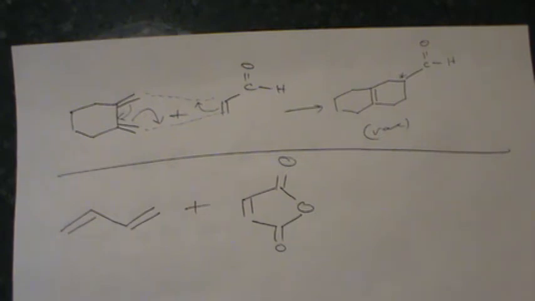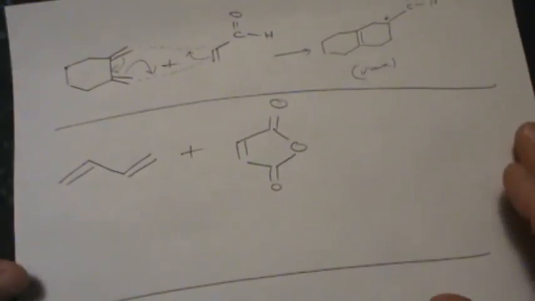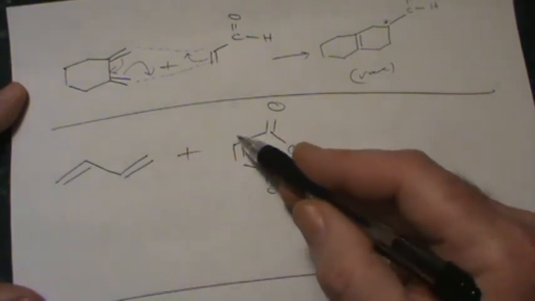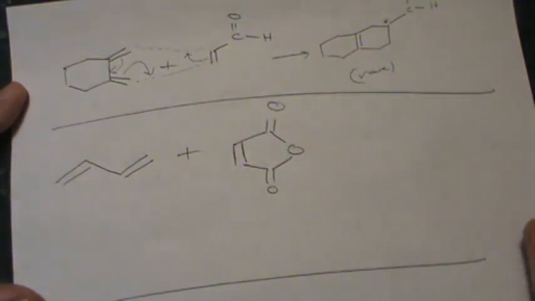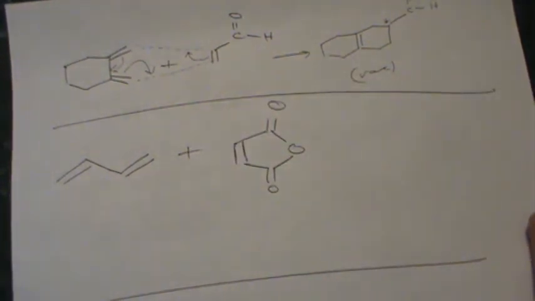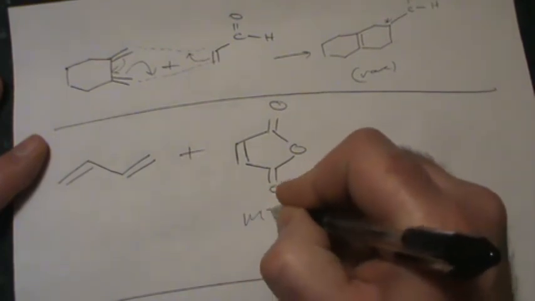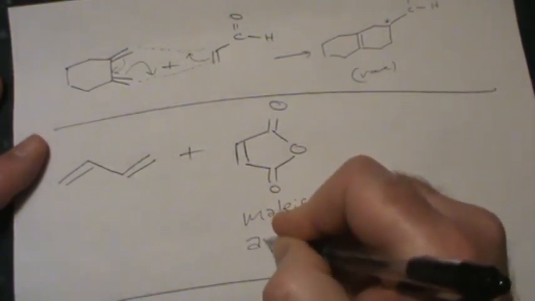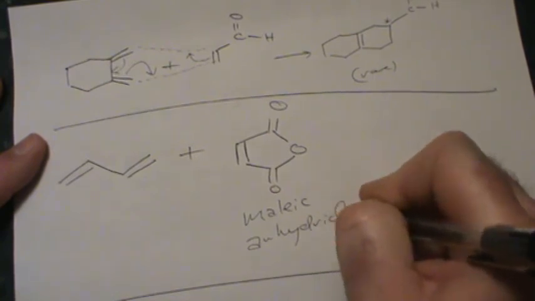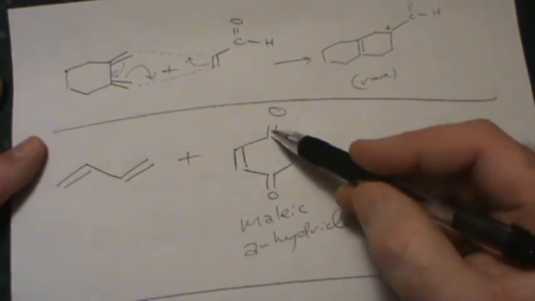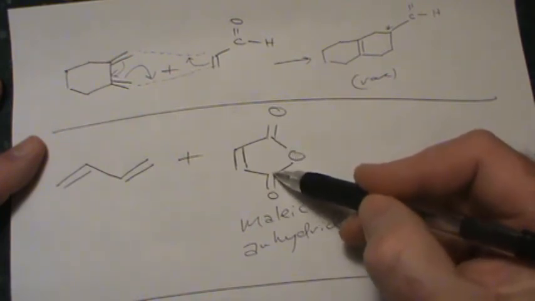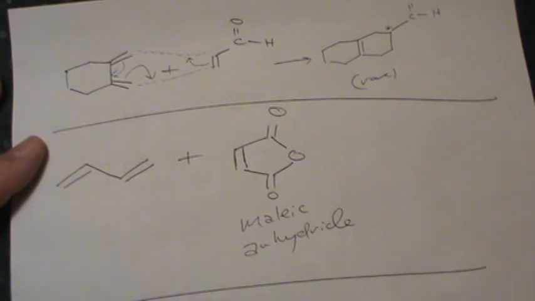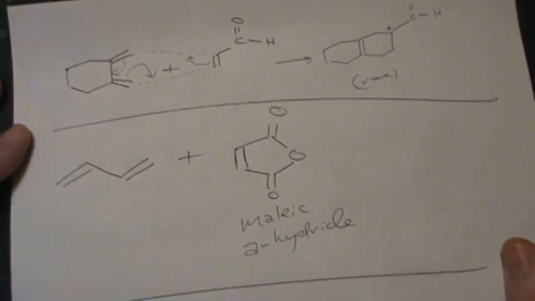So that was a pretty straightforward Diels-Alder reaction. Let's look at this one down below. Here I have a diene and a dienophile, which looks a little bit different, but it's just a dienophile. This one is called maleic anhydride, and it's actually a very common dienophile, maleic anhydride. The anhydride functional group is one that we'll study a little later in the semester. It's got a carbonyl. The carbonyl carbon is attached to an oxygen, which is then attached to a second carbonyl group. That's the anhydride. This whole thing is the anhydride function, and this one's called maleic anhydride.